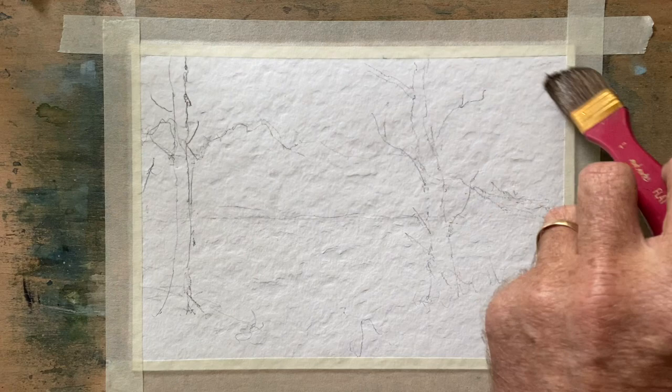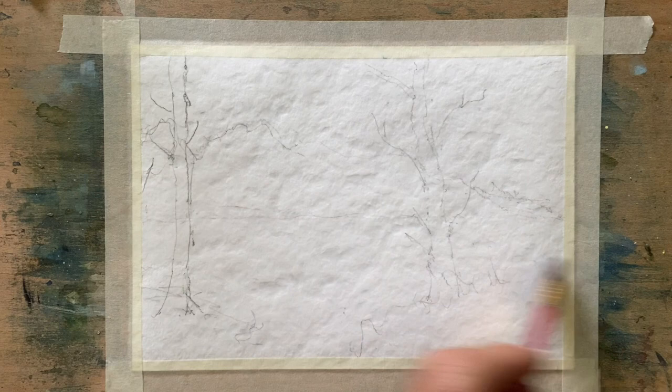We'll start off by thoroughly wetting the paper with some clean water. Really wet that paper. It's, as I said, a very textured paper. I'm not too used to working on a texture this rough. And just going over it again with a bit of water there.